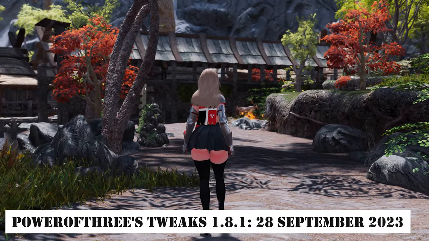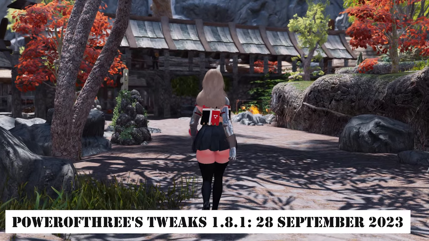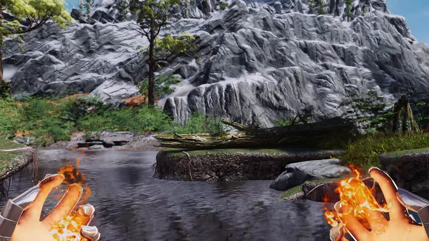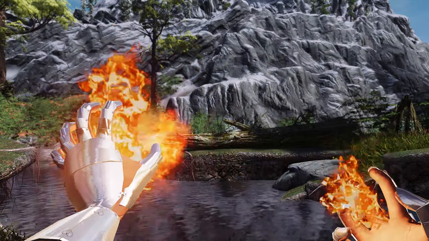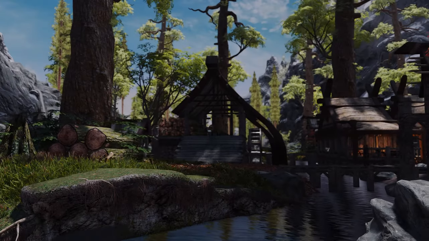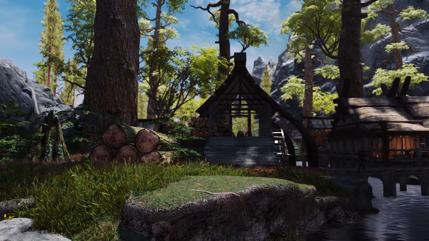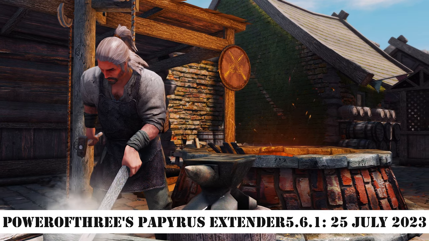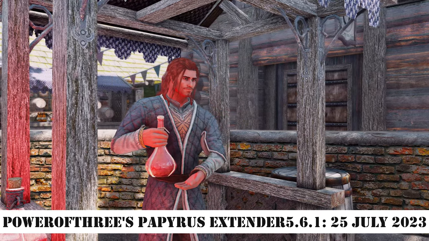And here's an update on Powerofthree's Tweaks 1.8.1. It was released on September 28, 2023. They replaced the editor ID map with a faster implementation and made modifications to offensive spell AI. Additionally, support for Skyrim version 1.6.353 has been discontinued.